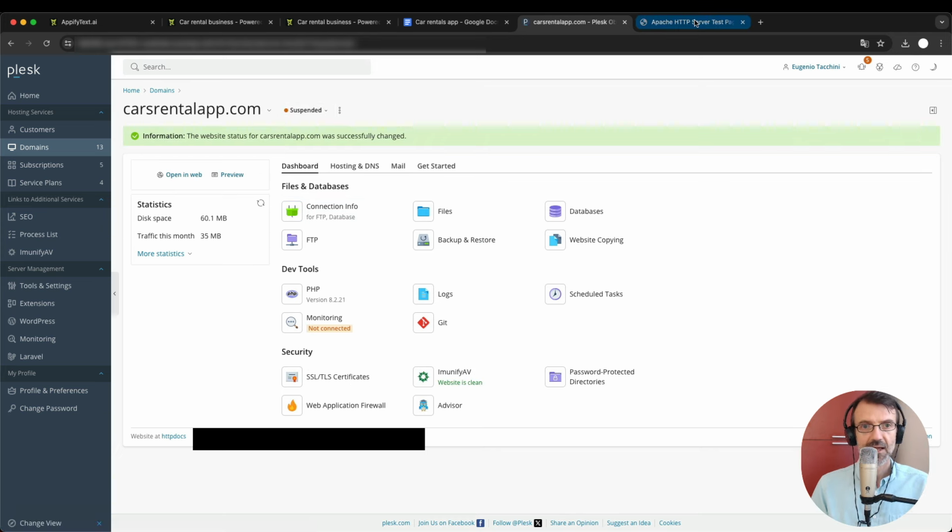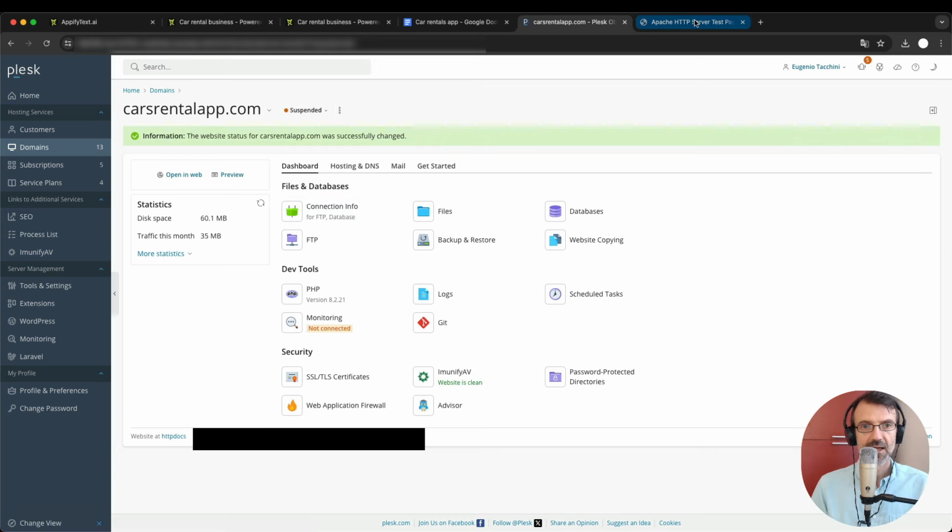These are information that our hosting provider can give you. When you buy the domain, you also need to create an empty database, and that's what I did. Later I will show you, and you will also get a user and password to connect. In our case, the database name is Cars Rental App.